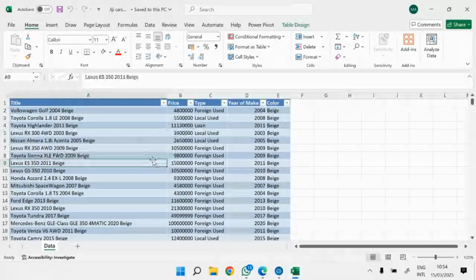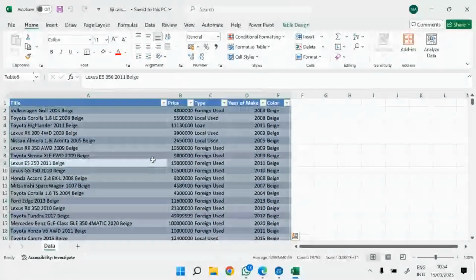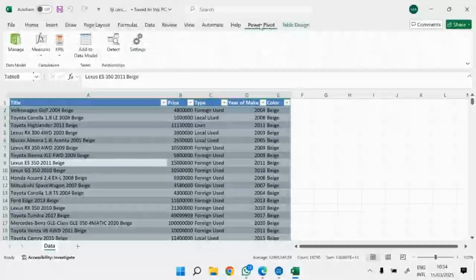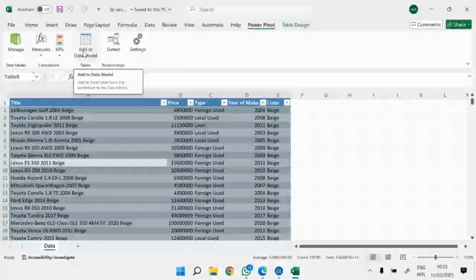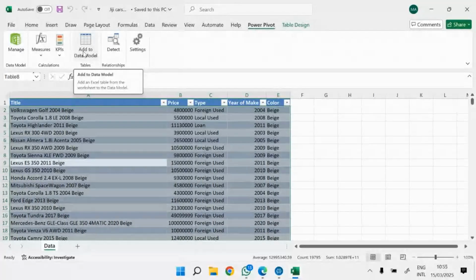I can press Control A to highlight, and then I can come to my Power Pivot tab and click on Add to Data Model.